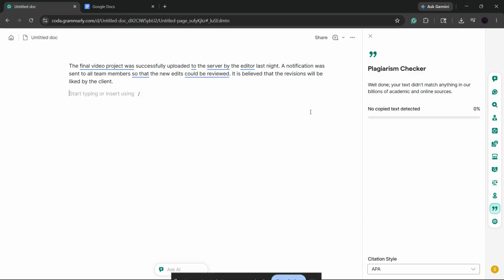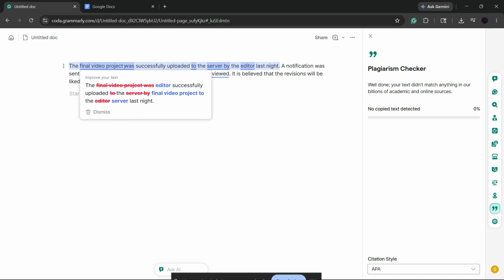Alright, let's jump in. First, let's talk about the automatic suggestion method, because this is usually the fastest way to fix passive voice in Grammarly. When Grammarly detects passive voice in your writing, it often highlights the sentence with a colored underline. In many cases, you'll see a blue underline for clarity suggestions, or sometimes a yellow underline depending on the type of issue Grammarly is flagging. So the first thing you want to do is look carefully through your text and find the underlined sentence or phrase. Once you spot it, click directly on the underlined word or sentence.